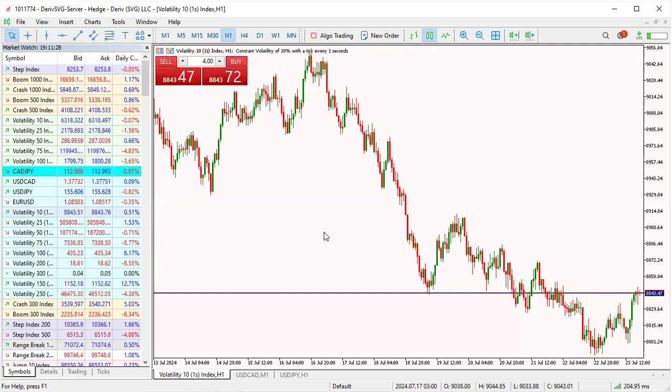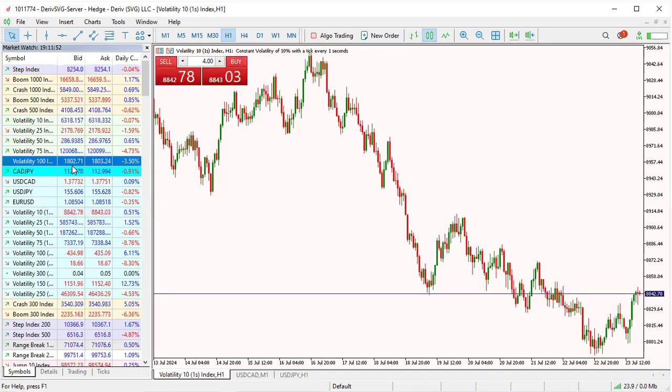In fact, that is what has made Deriv very famous. Most people don't know that they can trade currencies with Deriv, or they don't like trading currencies on Deriv for whatever reason. Deriv is famous for these instruments, because you can trade them during weekends, okay? So if you have a busy schedule, you now have a chance to trade during weekends.